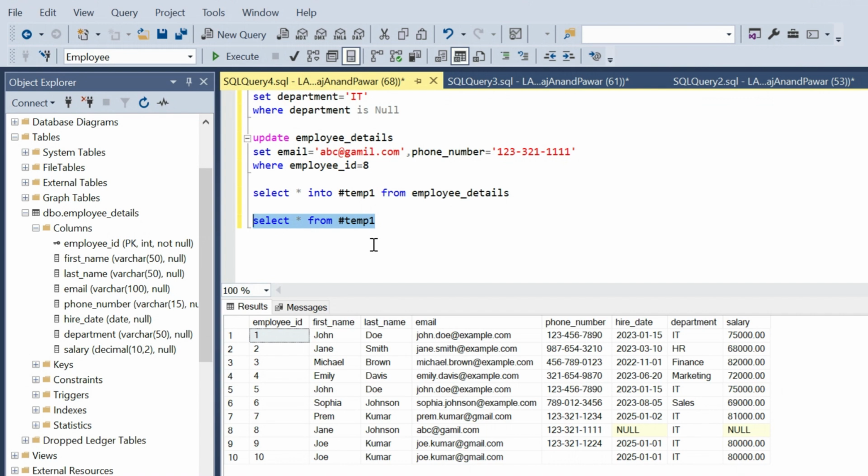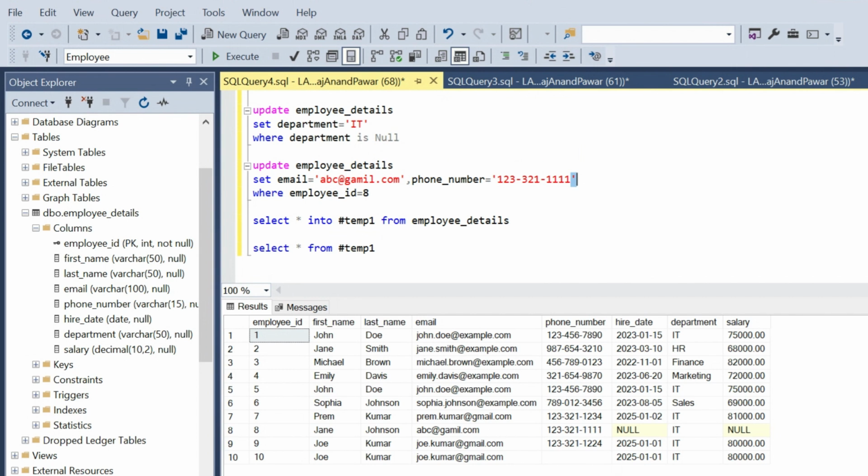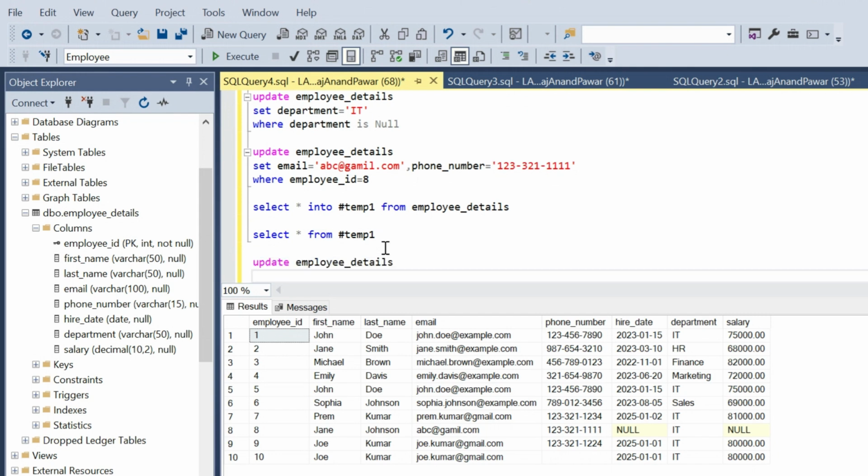Suppose I do not mention the where clause, what will happen? For example, I'm taking this example of setting the department as IT. I'm just copy pasting this, and instead of employee details I want to mention temp1 here. So we are changing this on temp1 because I don't want it to affect my employee details table.